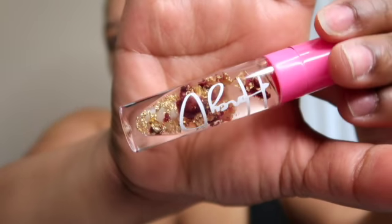Before we get started, I'm gonna go in with my lip gloss. This is the Rose Gold Fantasy, and this is what it looks like. It literally has rose petals in it and flecks of gold. And it's just a really pretty, simple, clear lip gloss. I want to put it on just for hydration of my lips, because I don't know what kind of lip color I'm going to go in with. And it is buildable glossiness. You can go in a couple of times to get a certain look.